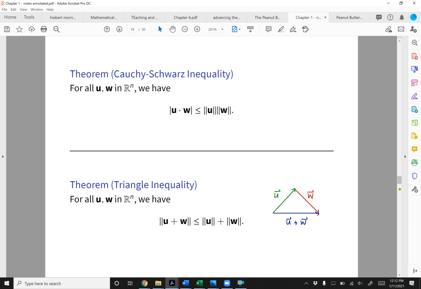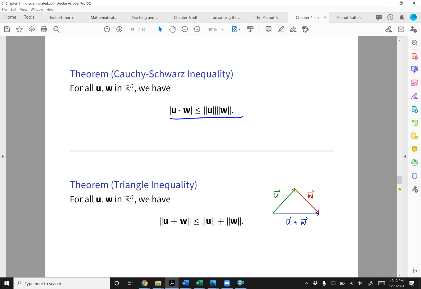Okay, here are two inequalities. These are much more important inequalities if we're doing a proof-based class. We will do some proofs to help with your reasoning and understand the importance of some of the ideas and the connections. We won't be coming back to these as often, but they are something that you're expected to know. And for many of you, these will come up, especially the Cauchy-Schwarz inequality, in later classes. The Cauchy-Schwarz inequality is the harder one to explain and give geometric interpretations to. The triangle inequality is the more straightforward.